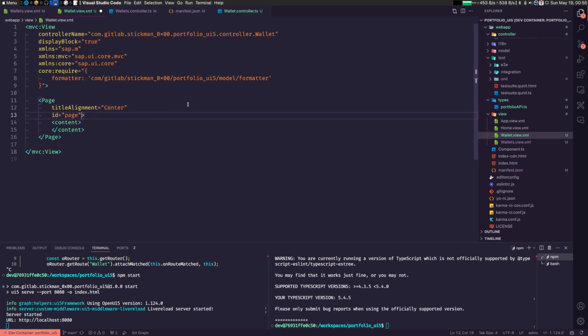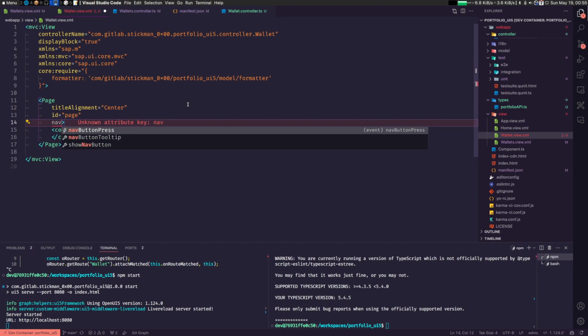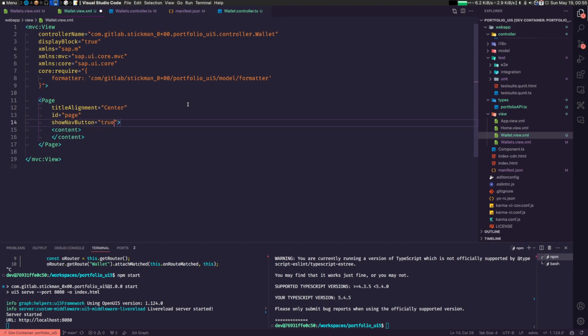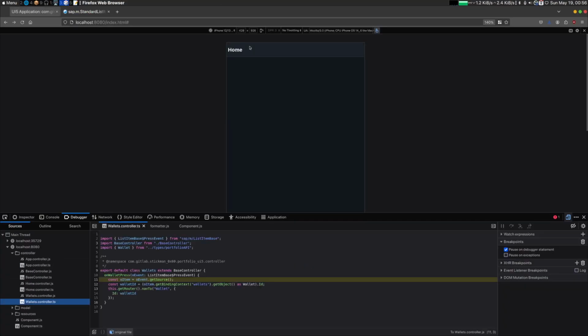And now let's put the nav back button, press show nav button true, and nav button press on nav press, nav back press. Okay, let's see if it's okay.